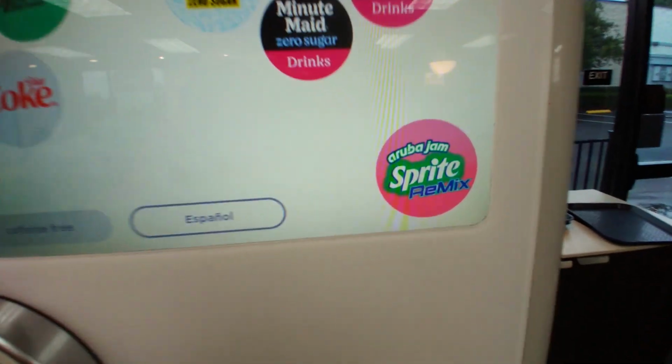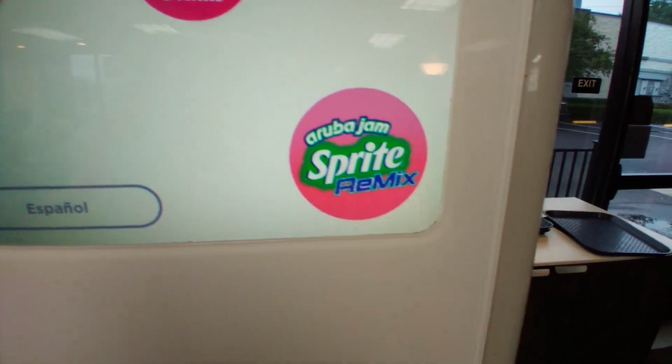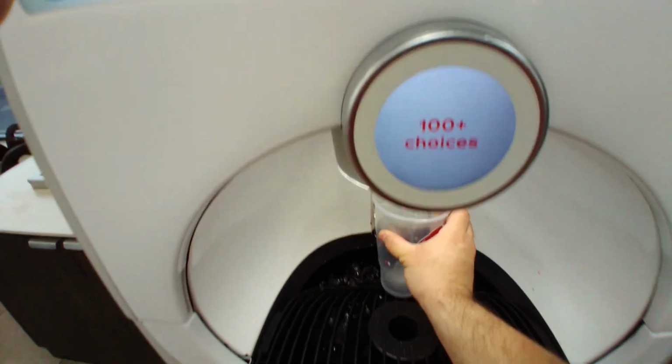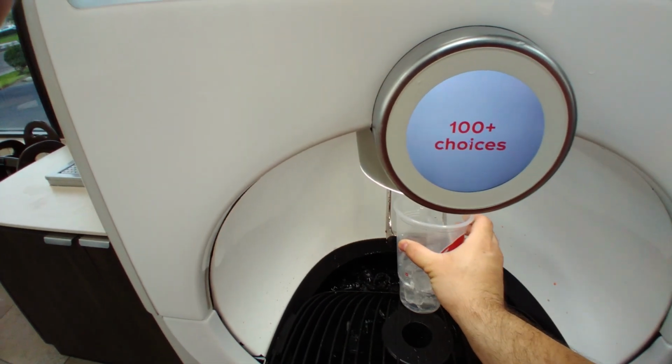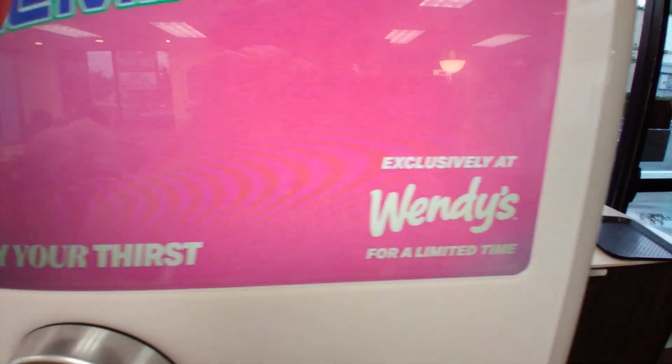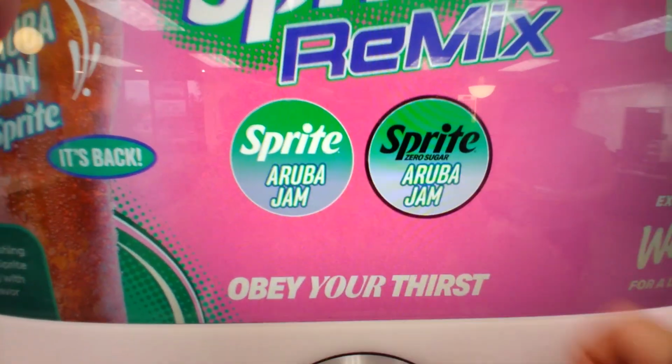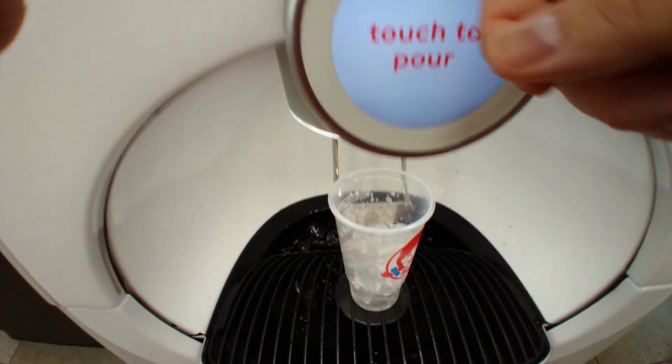Okay, we're at a Wendy's and they have a new Sprite, so we're gonna give it a try. Aruba Jam. Let's get some tasty ice. Okay, now let's try this. We'll do the zero sugar. Here it goes.